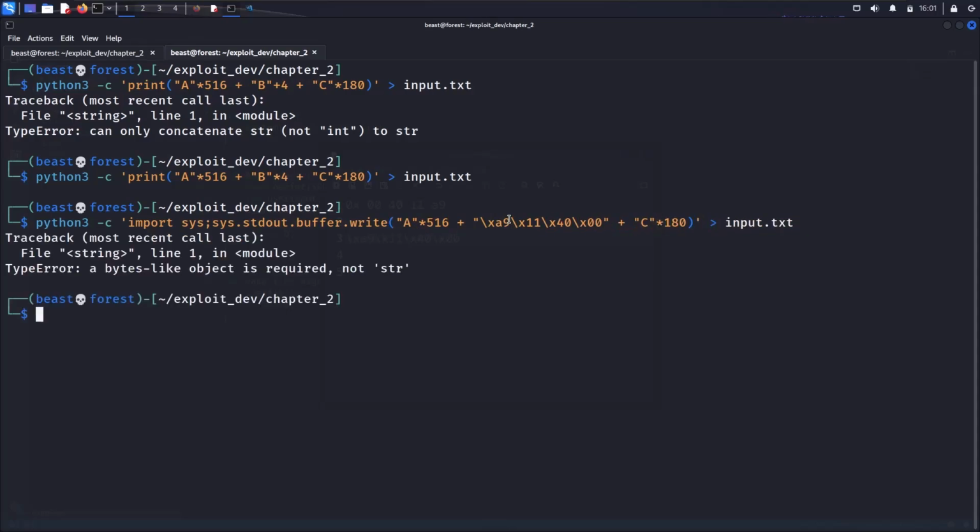Let's see, string bytes-like object. Okay, so all of this we have to convert into bytes.